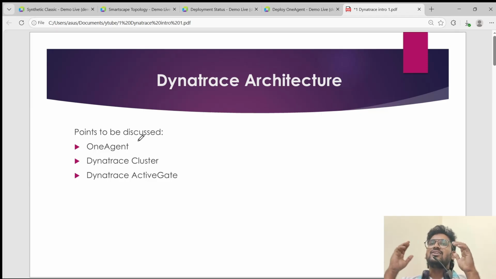In that case, we can use extensions, metric ingestion, or API ingestion. So we have many ways to ingest data into the Dynatrace cluster, and OneAgent is one of the options. I will keep explaining more about Dynatrace in the upcoming sessions.